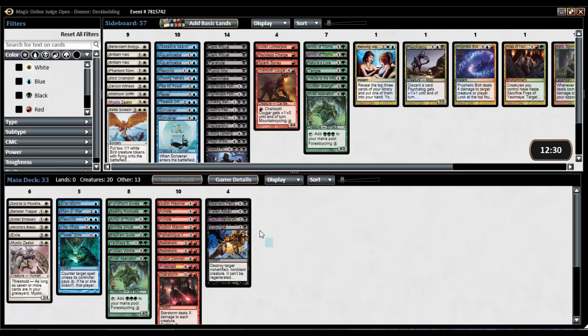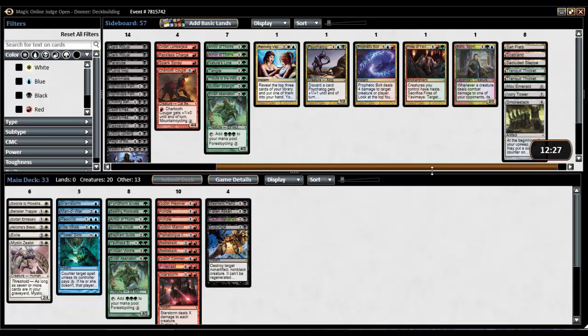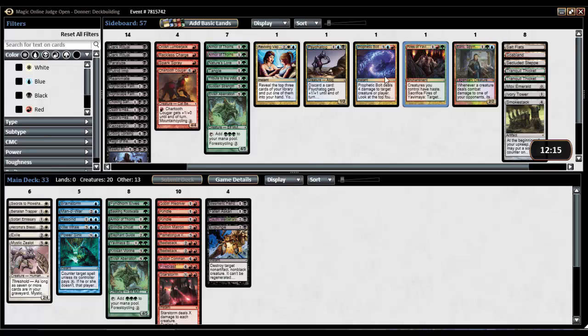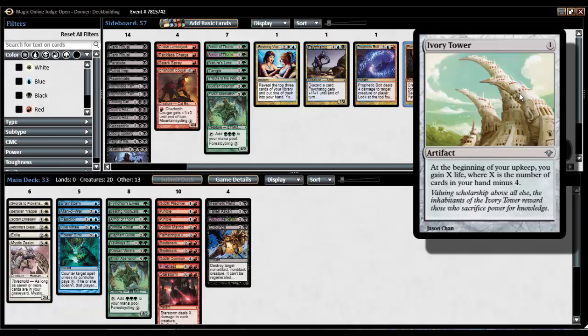I think maybe red, green. What are our gold cards over here? We've got green, blue. We've got Fires of Yavimaya. Creatures you control get haste. Target creature gets +2/+2 until end of turn. Not much else going on over here. It's Ivory Tower. Beginning of your upkeep, you gain X life, where X is the number of cards in your hand minus 4.